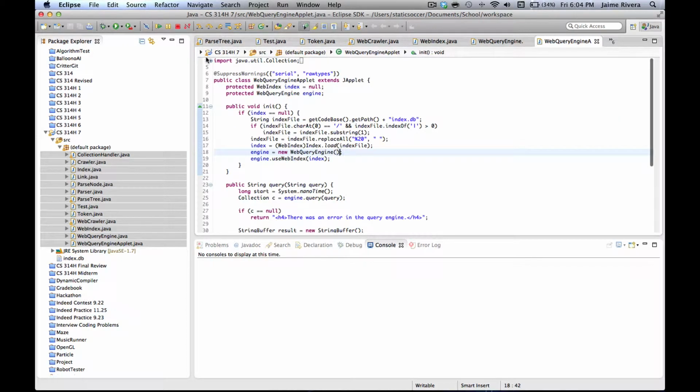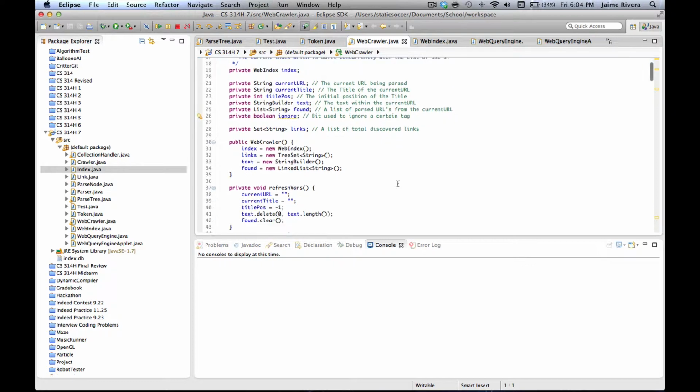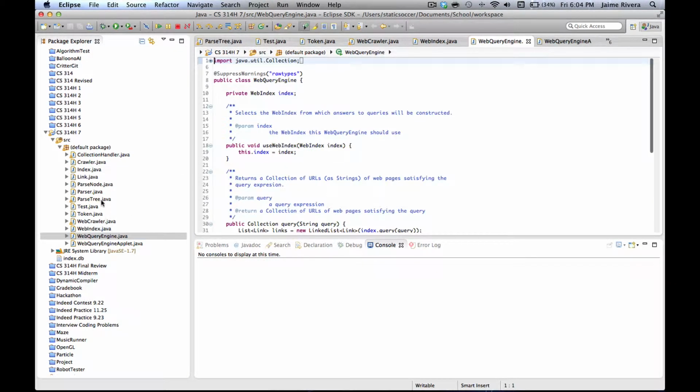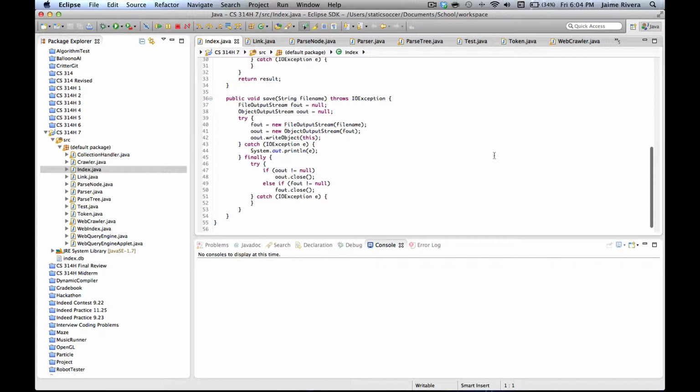But basically, we have three components to break it down. We have the web crawler. We also have the web query engine, and we have, what was the last one? Let's see, our index. So the way everything connects is that the web crawler will parse a given page and return all the links that it contains and starts to store information into an index.